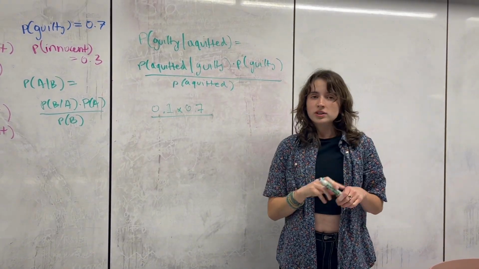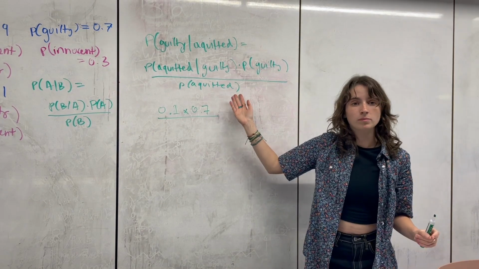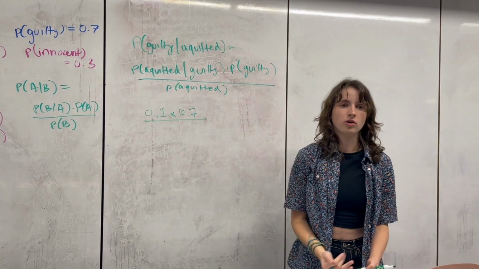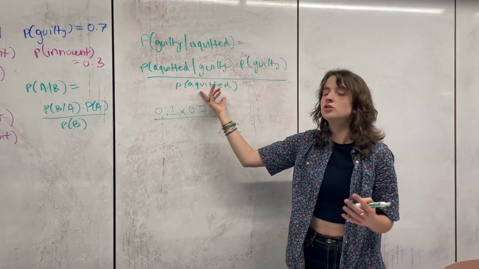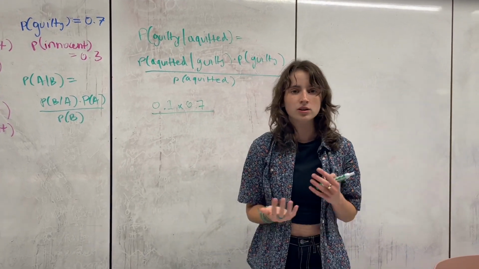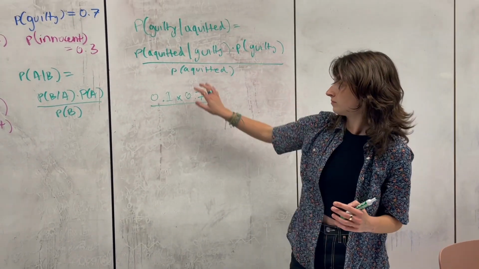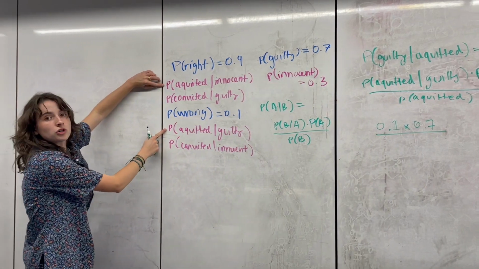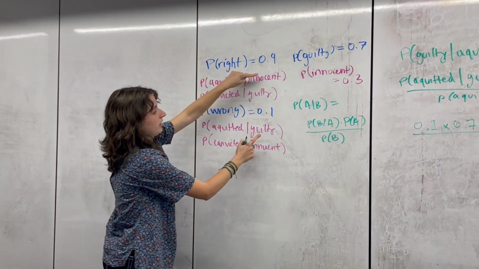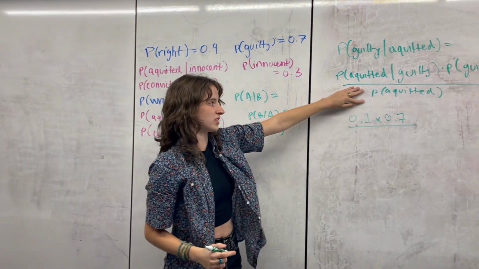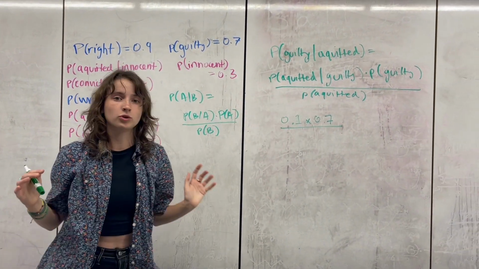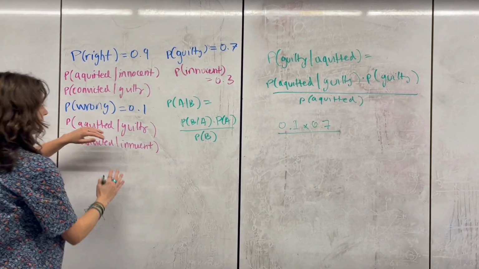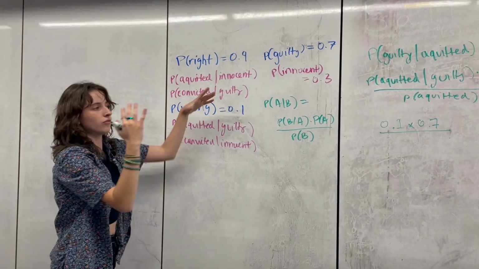And this wasn't given to us as a number in the problem. One signal for using the law of total probability, right? Usually it appears in the denominator of Bayes' rule, especially in this class, that's very common. But also, we have two probabilities that someone's acquitted that are both conditional on something else. So to find the total probability that somebody is acquitted, we have to use the law of total probability, because we weren't given that in the question. We were only given that in the context of conditions. And so then we have to find that with a formula.